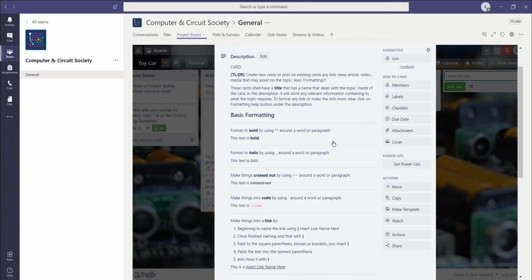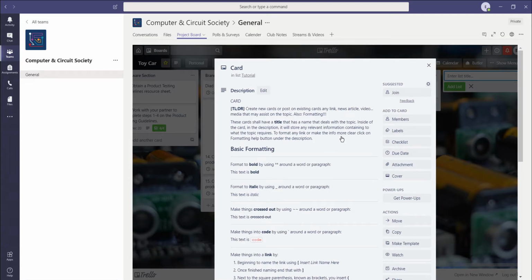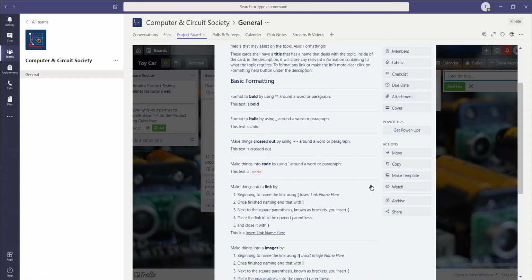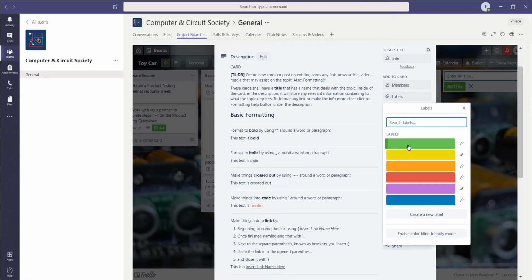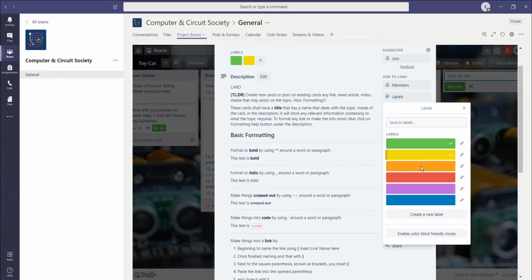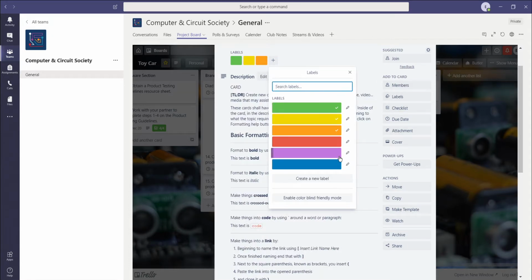To add labels, like you saw earlier with the little color in front of the cards, it's very simple. You just go under add to card, you click on label, and you click on the colors. You can click multiple of them. If you have added a label, you can easily add another one here if you want it.